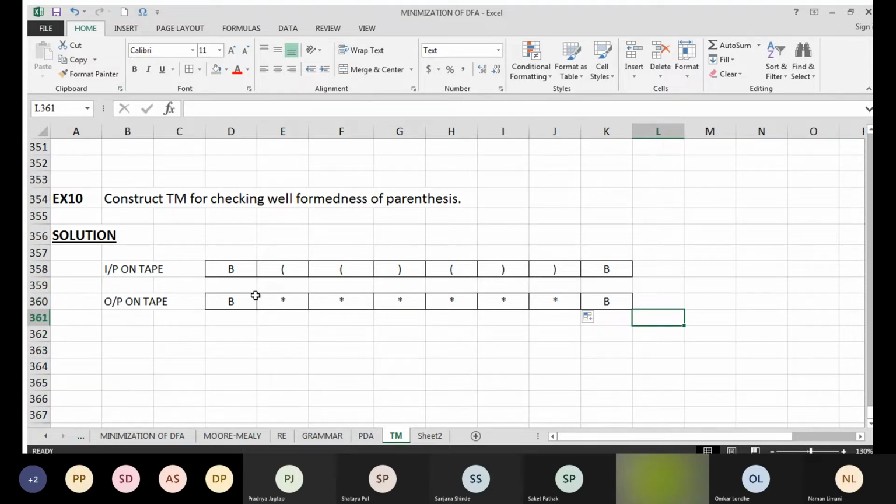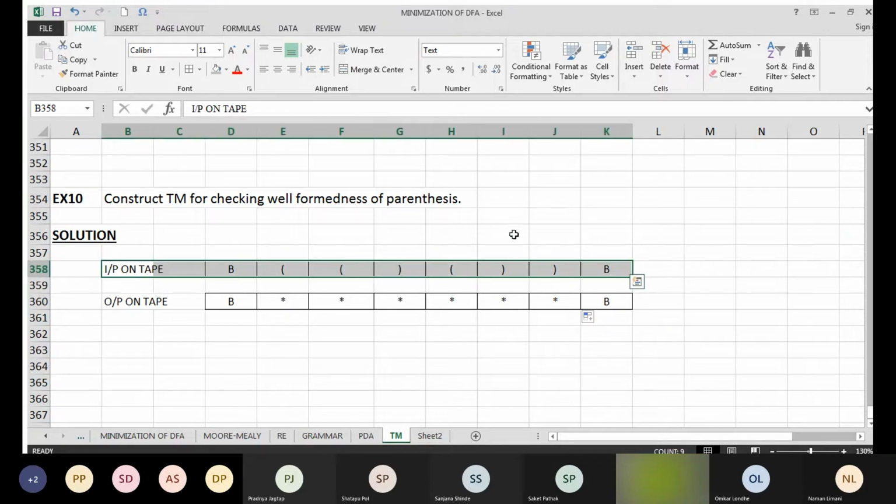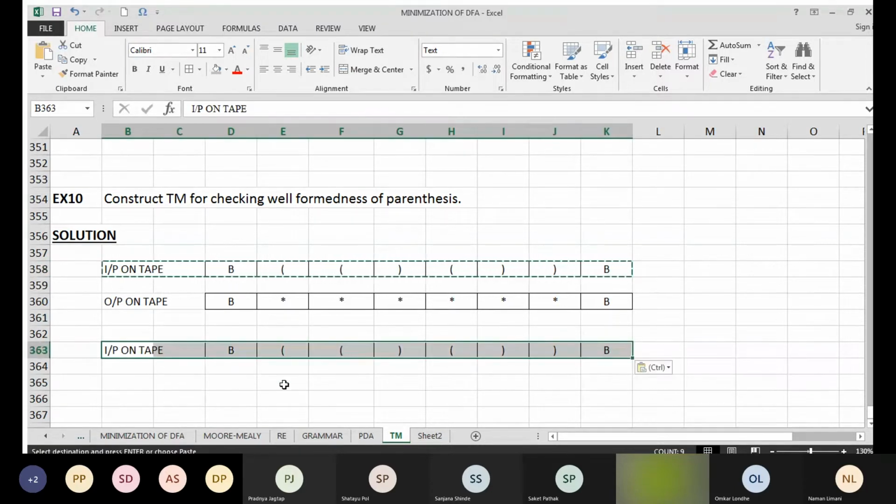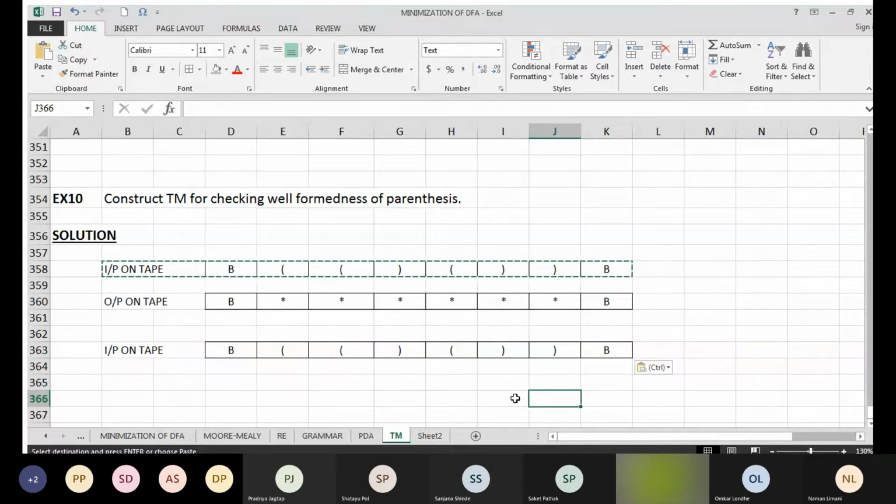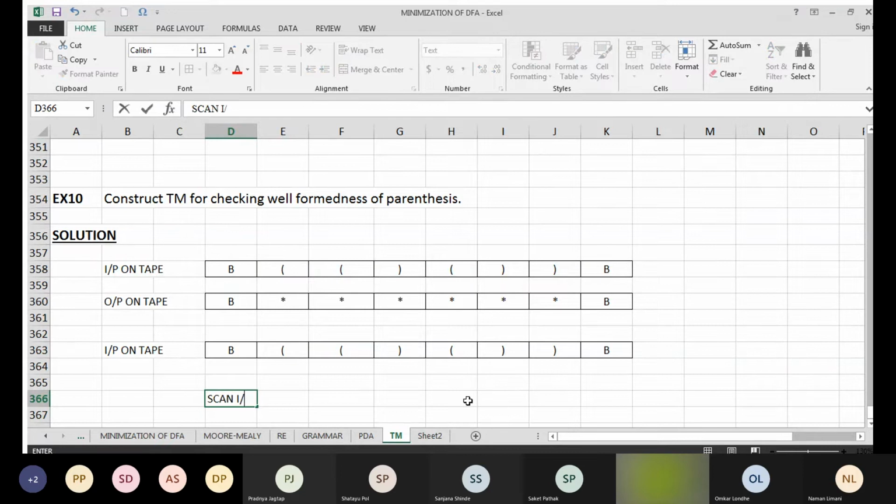So instead of visualizing this output likewise, what we will do is we will start with this input on the tape, and your aim is to locate the right parenthesis first. So you say that the input, as always from left by default, search for this symbol, mark it.